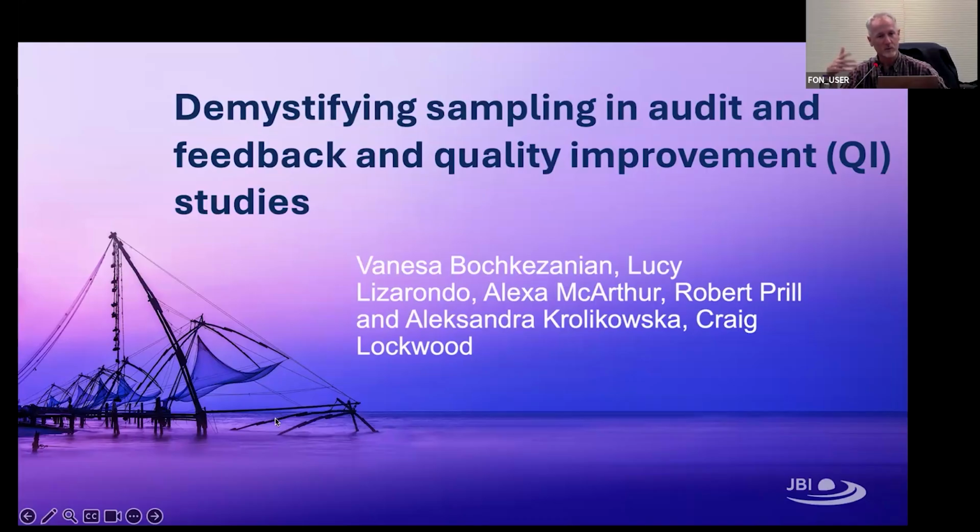Like we talk about theoretical saturation, or we talk about finding divergent cases in qualitative work, right? So we might deliberately seek out those peripherals and try to bring them in. And we don't really always have a solid number. And then if we think about quantitative work, we might do a statistical analysis, do a power analysis, and work out what's our required minimum number at a certain power in order to optimize the capacity to detect a true effect. So we've got those things and we're comfortable talking about them.